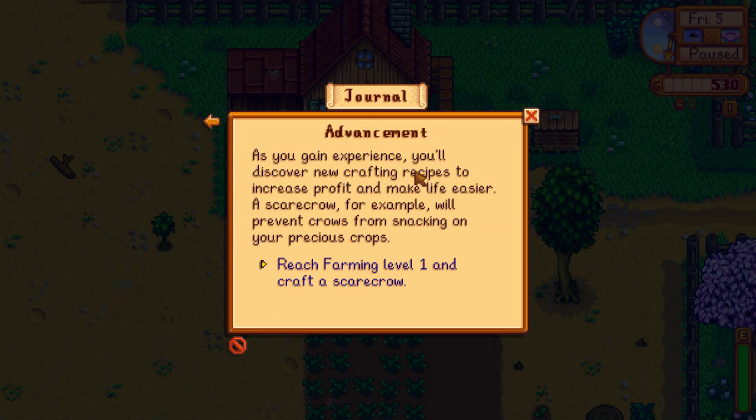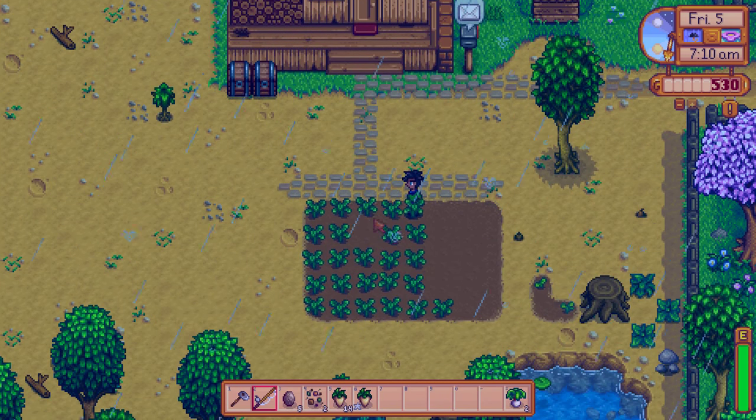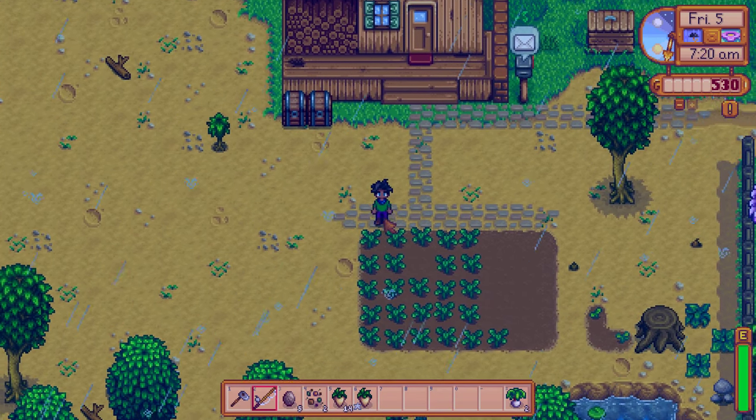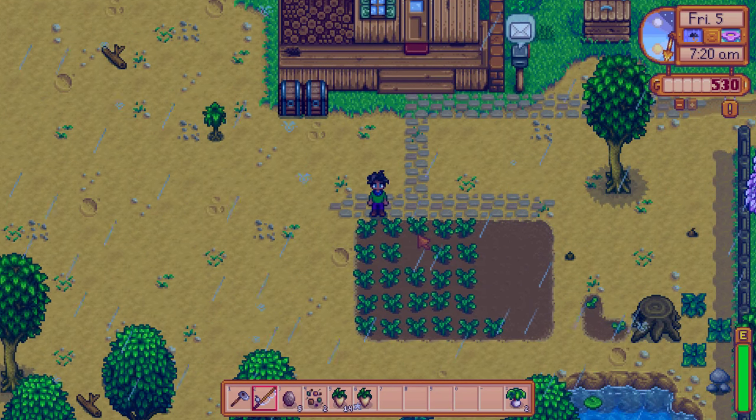Advancement. As you gain experience, you'll discover new crafting recipes to increase profit and make life easier. A scarecrow, for example, will prevent crows from snacking on your precious crops. Now, we've already seen, I think it was last episode, a crow come by, and he ate this particular parsnip right there. The crow just ate it. So we're out the 20 gold for buying that parsnip. We don't get any reward for it.